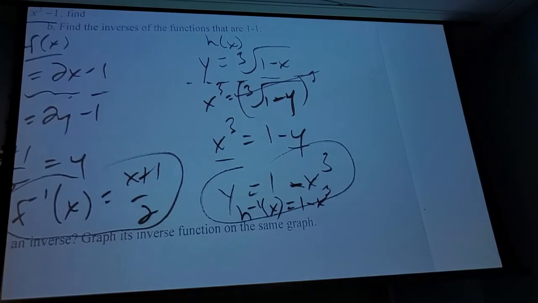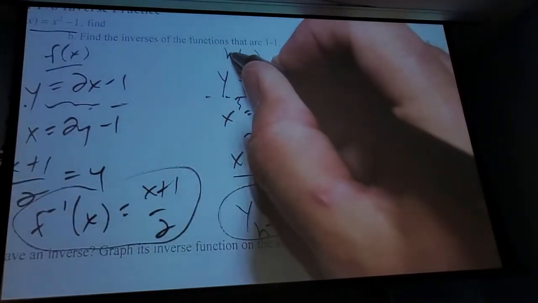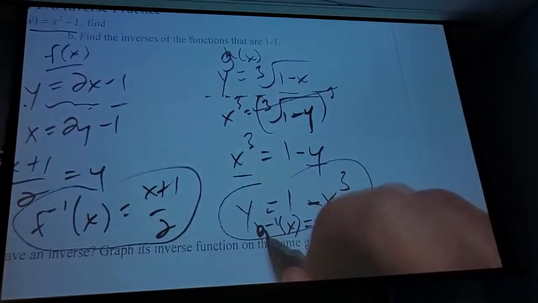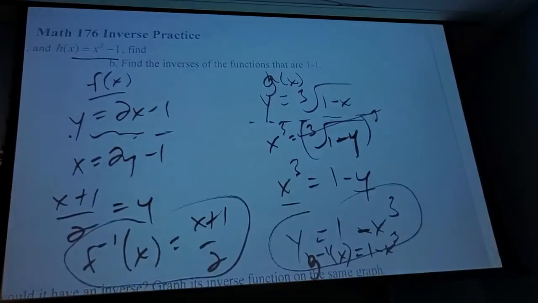It's just, math people, we don't like it because it takes a little extra writing, and all math people are pretty lazy. I think that's g inverse. H inverse. Why did I put h? Thank you. So this is g. I had g and h in the brain. We are going to do something with h. I promise.